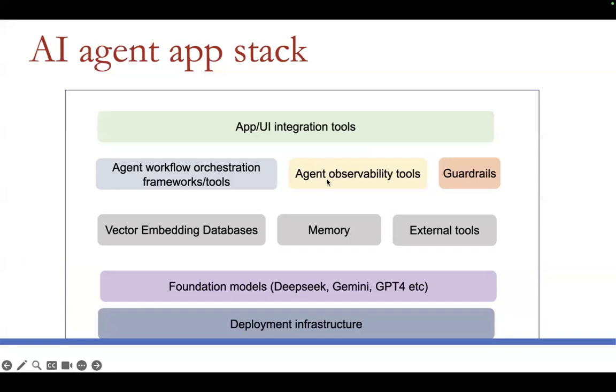Then you will also need agent observability tools. Agent observability is required because when the LLM is making a decision, you want to understand afterward why the LLM made the decision, which is very important. Say you want it for explainability purposes, right? So it's going to be very important. There are a lot of agent observability tools that are coming to the market, and so you will also have that.